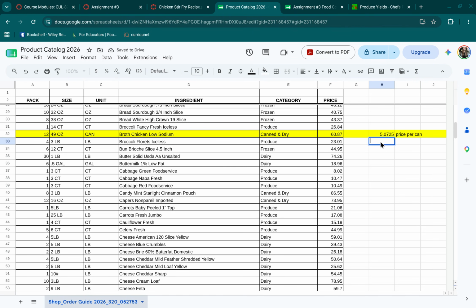From there, I'm going to go even further because we know that there are 49 ounces in a can. So I'm going to isolate a single ounce now. I'm going to take the price per can, $5. I'm going to leave it in that full expression. We're going to round at the very, very end. And now I'm dividing by 49 because I have a price per a single can and I know exactly how many ounces are in that can. I'm looking at this crazy long number. If we were to stop here, I would say we'd round it up to 11 cents. But since we have one more step, let's round at the very end. So again, this is now price per ounce.